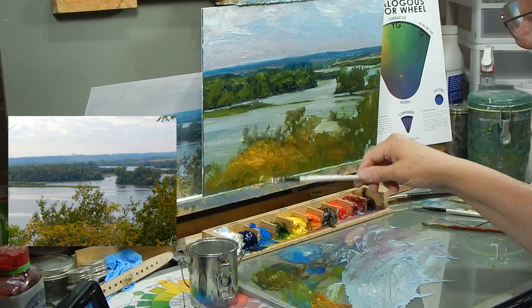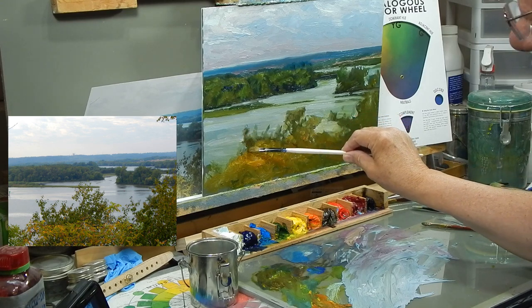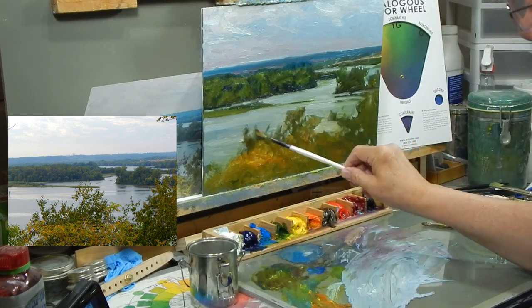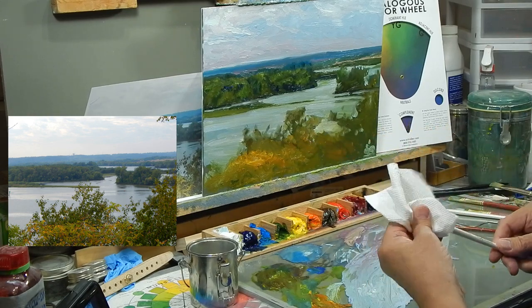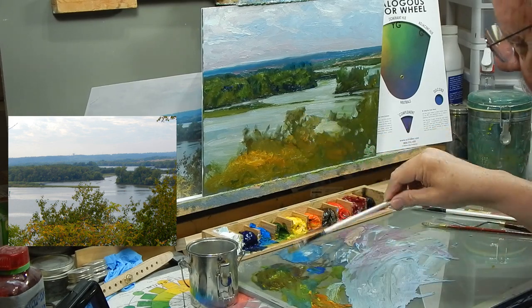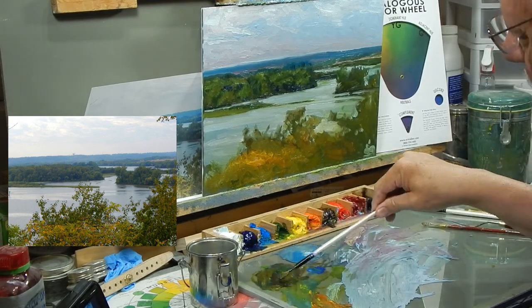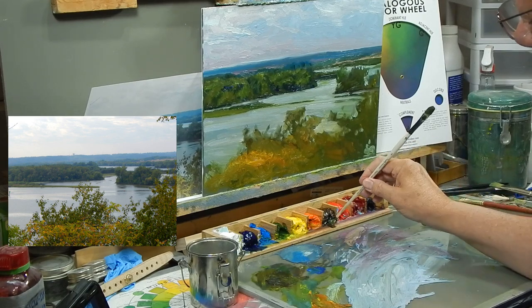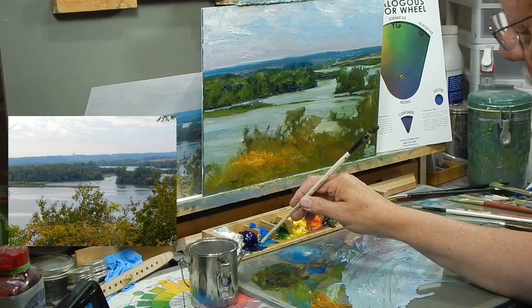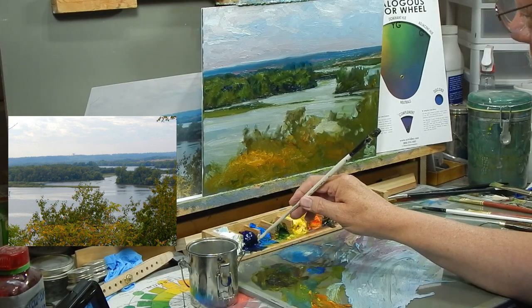And so now I'm going to come back. And we see that this thing up here is darker, so I'm going to include that. A good black can be made by using burnt umber and ultramarine blue here.